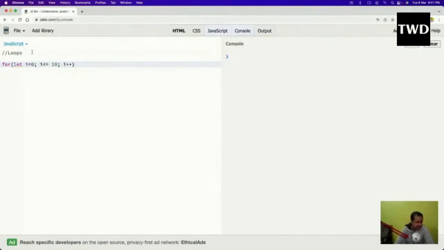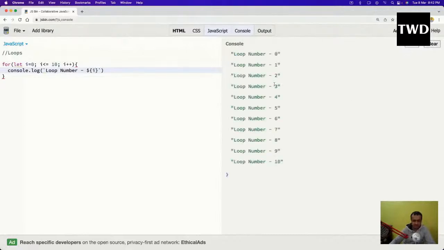Hopefully some of you who are from a computer science background might have seen this. This is known as the traditional for loop. It is there in every programming language since COBOL. In C++ also it is like that, although instead of let we have something like int in C or C++. Everything else is the same. Then console.log of loop number is ${i}, and then I will run it and see all these things coming.